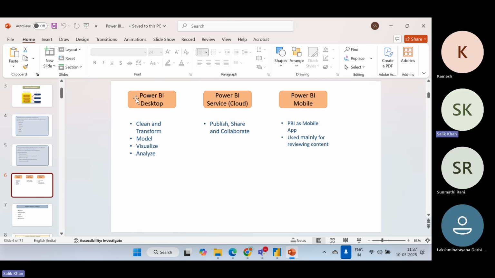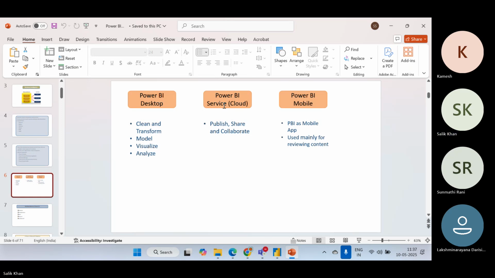It can be used for importing and connecting to data, performing ETL tasks, building data models, creating visuals, and performing detailed analysis. In short, this is where you will do all the heavy lifting when it comes to designing your reports and dashboards.